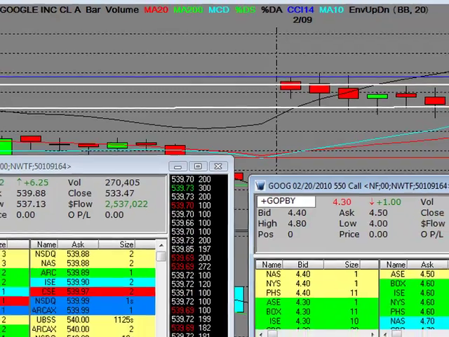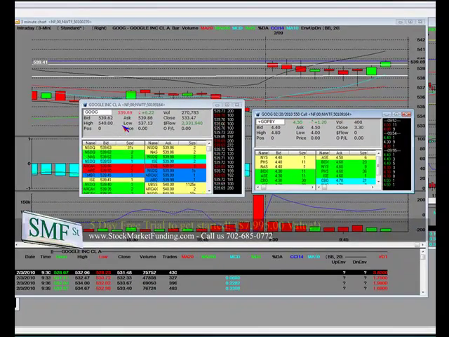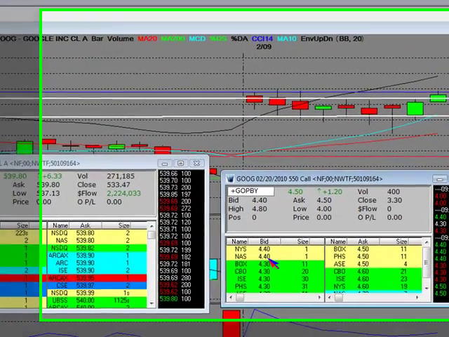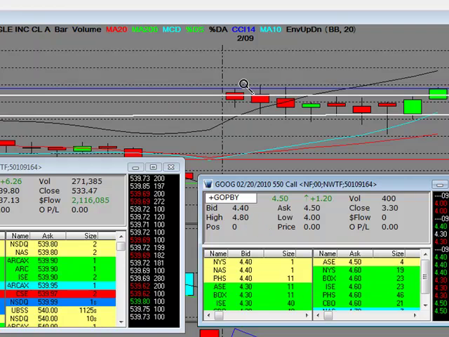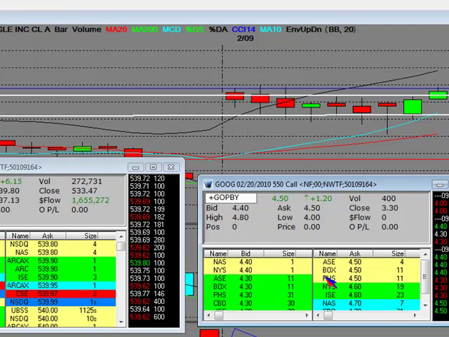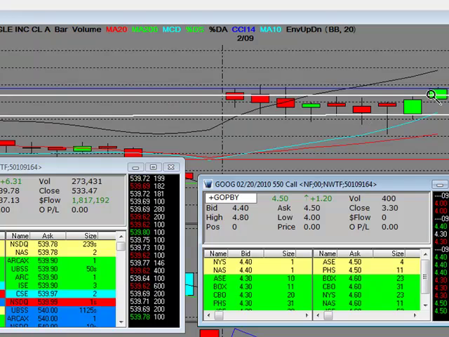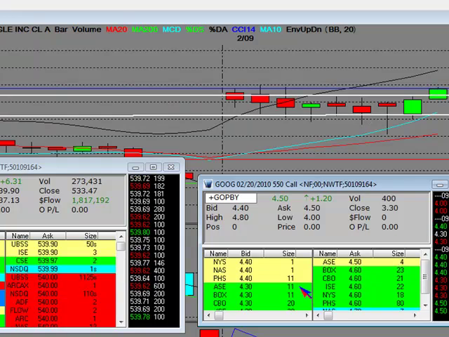And you can see here that we're up toward the high of 540, but notice how the market makers are still in premium. Because when we were up here at the high, they were 480. So he's already still in about 40 cents out of the contract. And I understand that. And you're going to be taught to learn how to do that. Because I know you don't know how to do that.